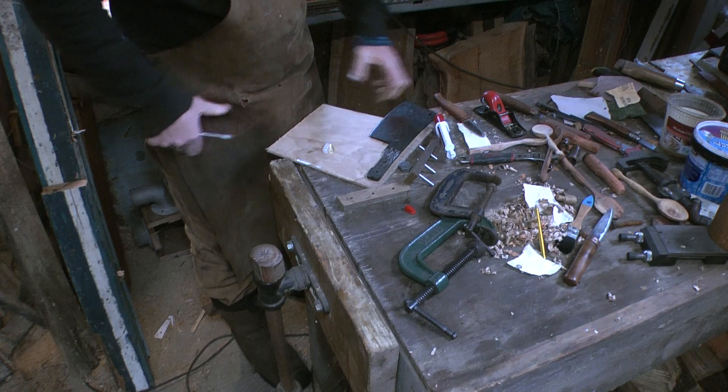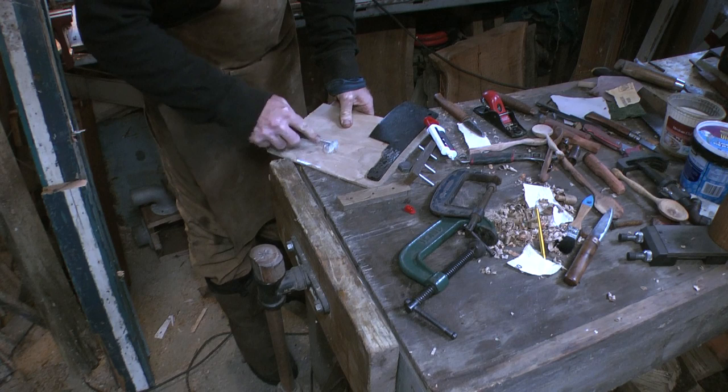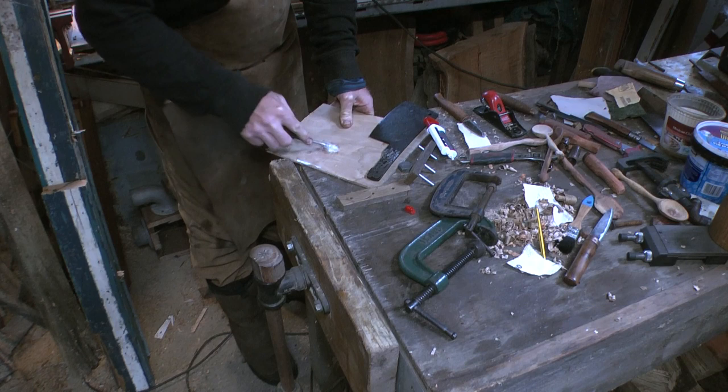I find epoxy, as with many two-pack things, is very much temperature dependent on how quickly it goes off. So it's quite a cool day today. I think the 5-minute epoxy will take at least half an hour.